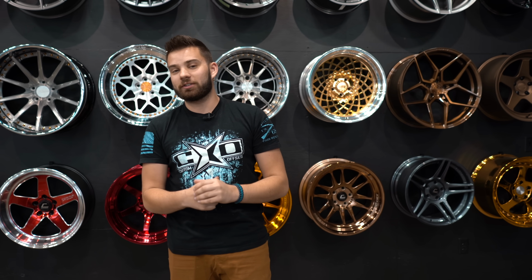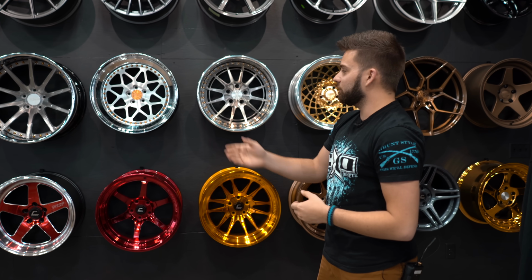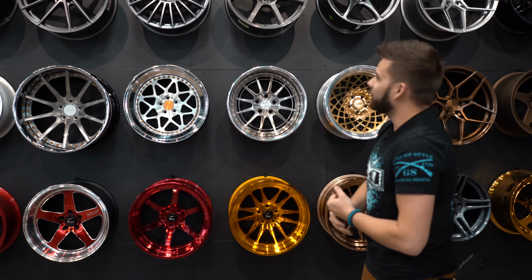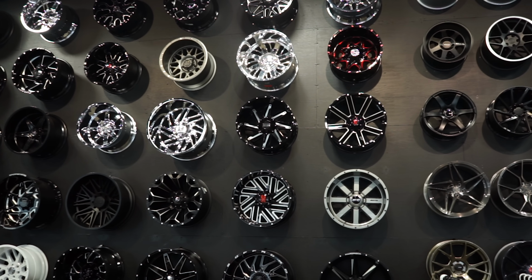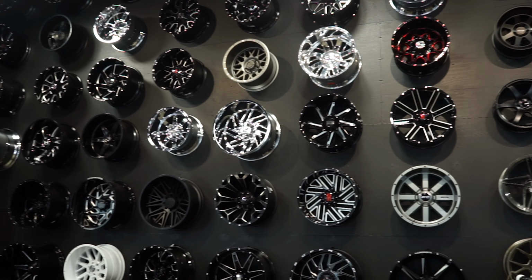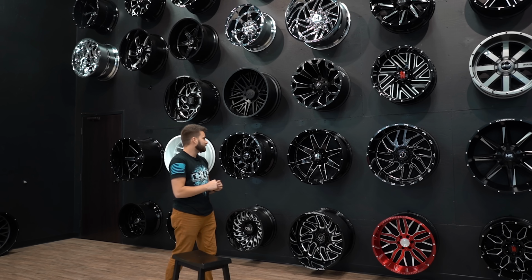And now if you look at the wall behind me, you'll notice that these A, aren't truck wheels, and B, there are many, many colors. So we've got red, we've got this bluish color, there's bronze, gold, and just a whole bunch of different options. And then when you look at the truck wheels over this way, you'll see that basically everything is just black. There's a handful of chrome wheels out there, but there's not really a ton for colors.